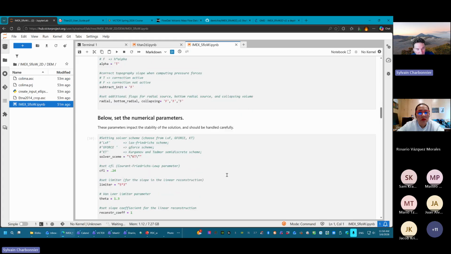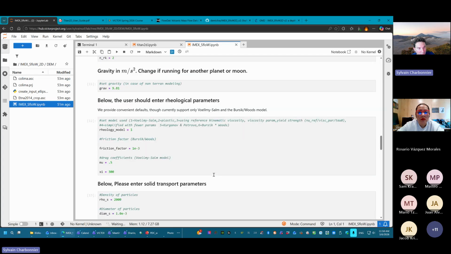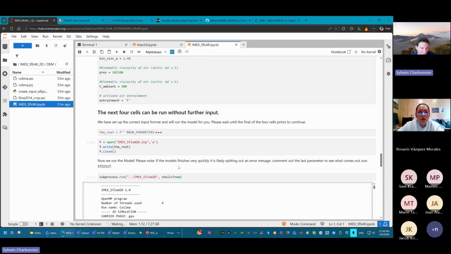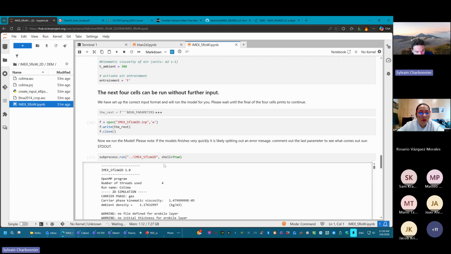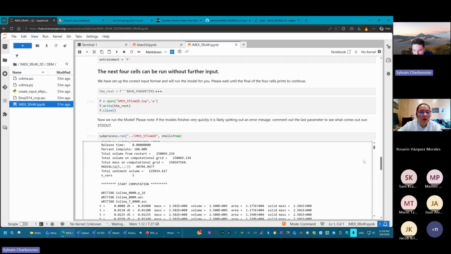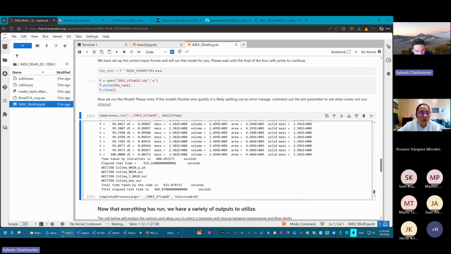the example we have here, which is a small pyroclastic density current at Colima volcano. It's going to take a little bit more time to run because it's going to create some output files every 5 seconds, and it's going to be a little bit long in the end.